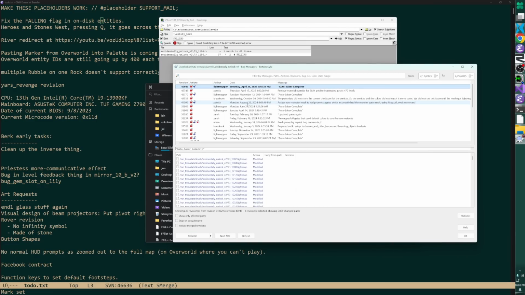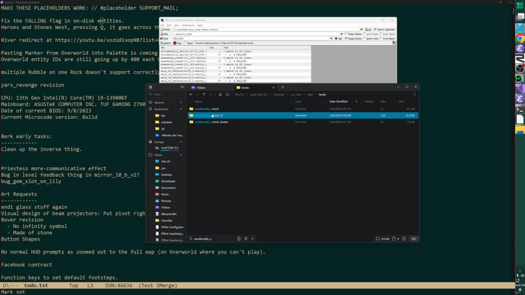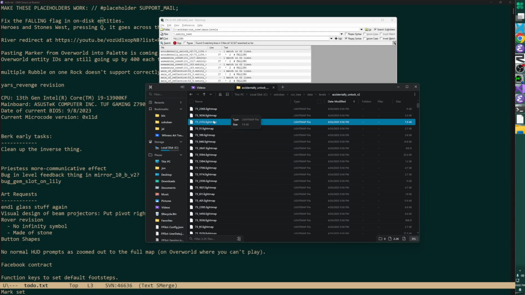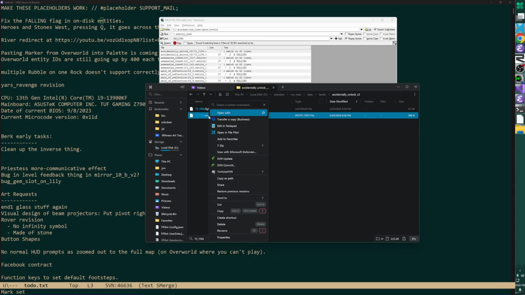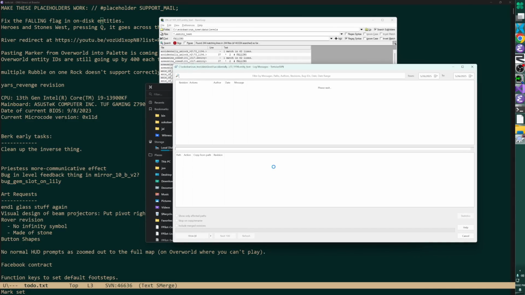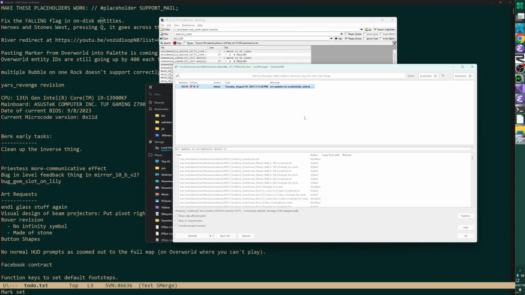Dude, my SSD got so much slower. So, we can look at that one file, 731194. It was modified in September. It's probably when. September 2023.